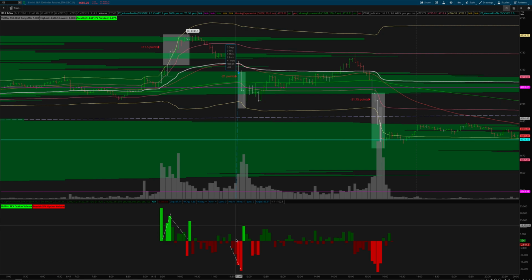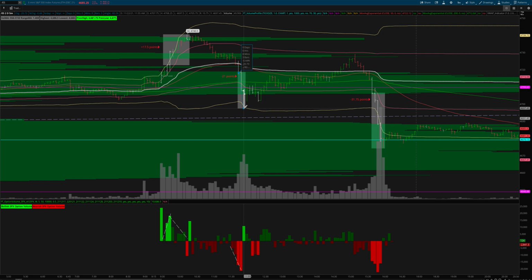You see this option surge down here that goes 1, 2, 3, 4, all the way down to this highly negative, negative 21,000, and then a reversal to this green bar here. We get a positive 10,000 plus. So this is a good time to take off exposure.